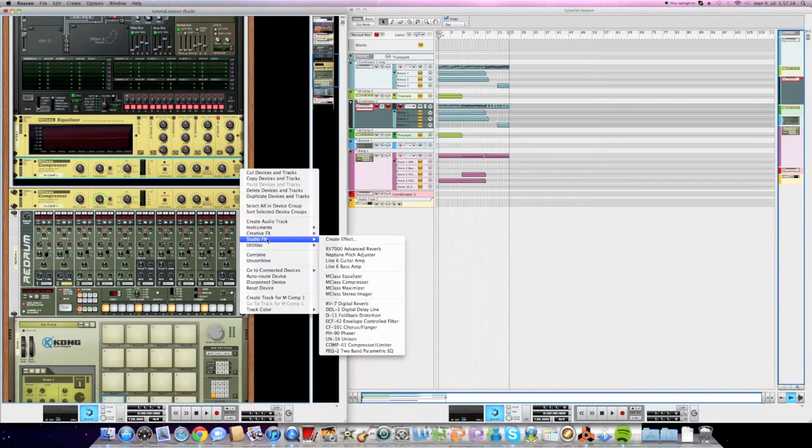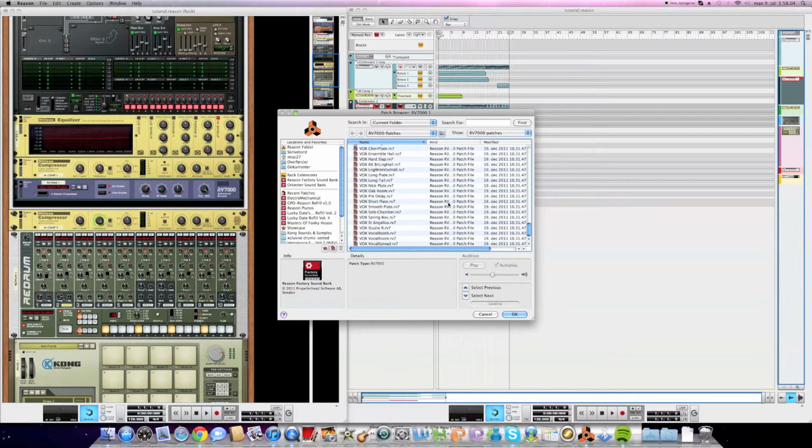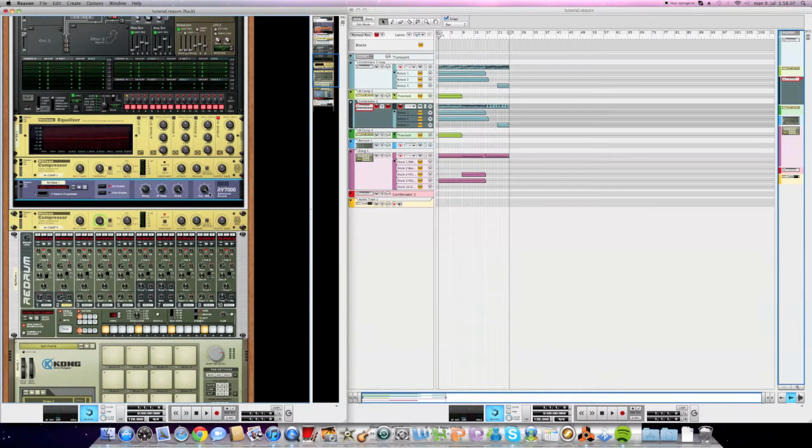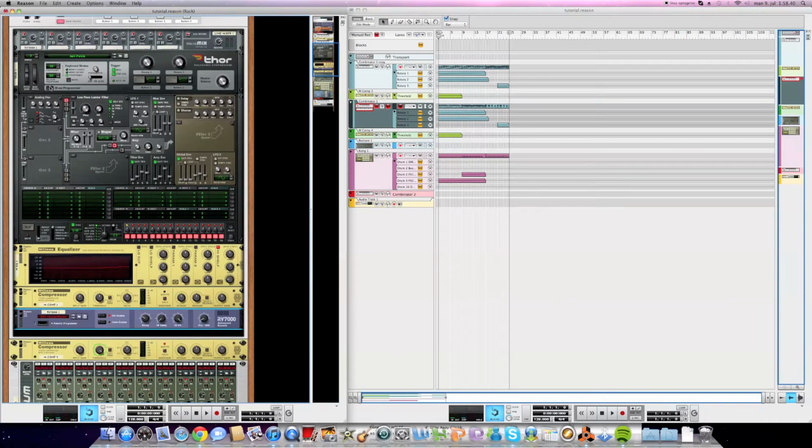And then we're going to create an RV7000 advanced reverb, and we're going to go into the browser, use Vocal Booth. I use it a lot because it gets this effect of being in a telephone box and speaking in there, and you get a really, really tiny amount of reverb, which is quite nice. You also get it when you're singing in the shower. So I'm going to put the dry/wet down to 8 to get just a decent amount for the synth, because we want this synth to be really clean. And that's it, actually, guys.